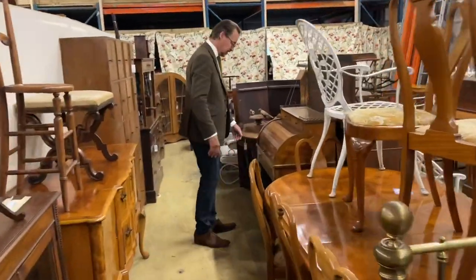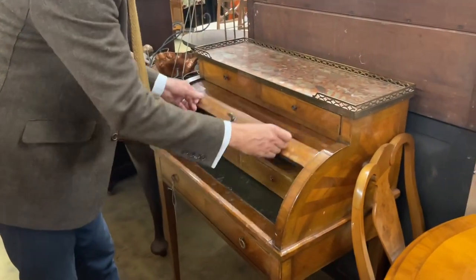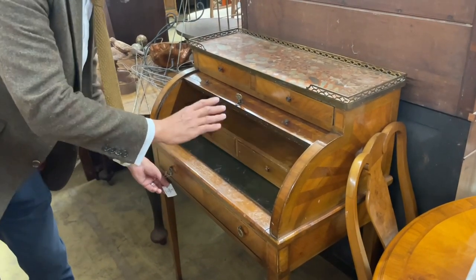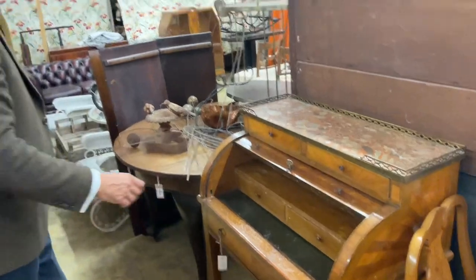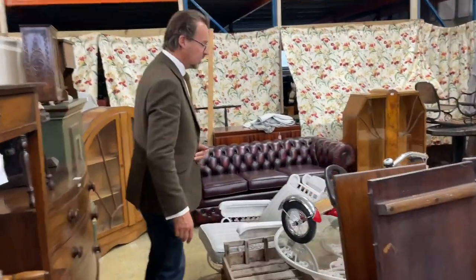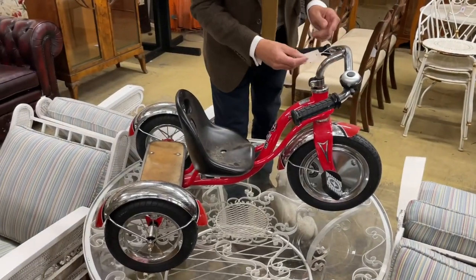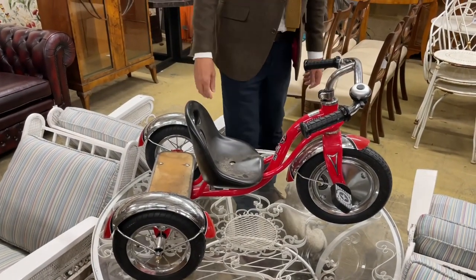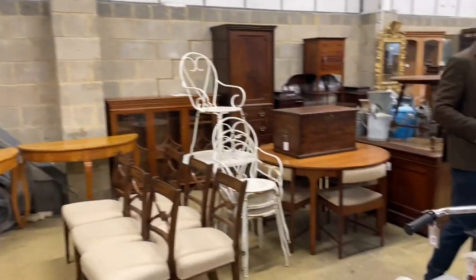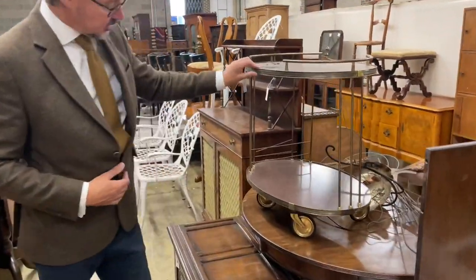There's a cylinder desk here — a late 19th-century French one. Nice little tambour on the fall, a bit of marble up top, a small crack in the corner but overall fair enough, rather plain interior — which is not unusual. Lot 30, estimate three to five hundred. Down at the end there's a strange bicycle — lot 67, no estimate yet. I'd love to ride it but I can't fit on it.